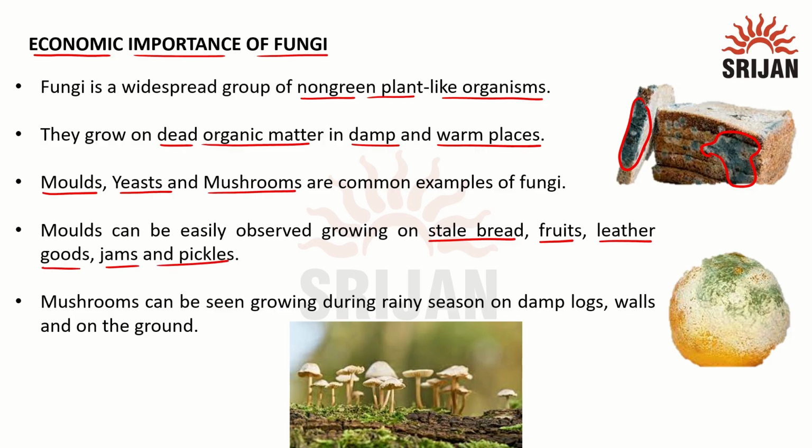Whereas the other group, the mushroom, grows very evidently on damp logs, walls and on the ground. So they are very evident during the rainy season where the moisture is very high. Whereas yeast is used by us for commercial purposes, to make bakery items and also to make wine, etc.